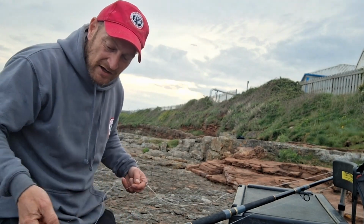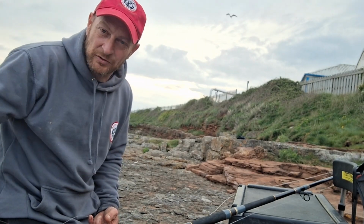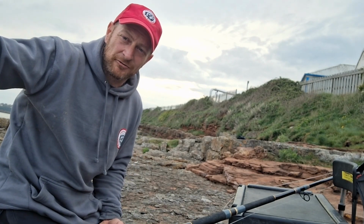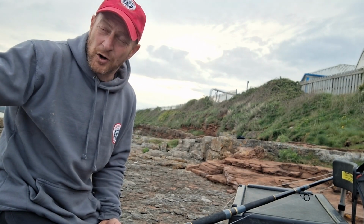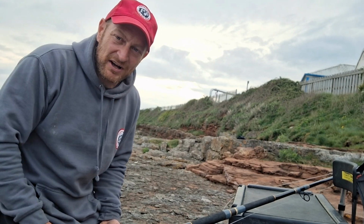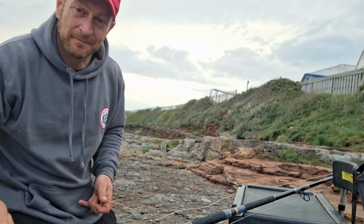So we're going to start with a 3-0 dongle and we're going to try and see if we catch a hound. Like I said, the mud finishes around by here and low water here is quite rough. And I have had thornbacks, eels, bass, you name it here, low water, and it is quite graunch out there, but hopefully having a bit of leverage, I'm on these nice big flat ledges, will give me a bit of an advantage. So excuse my impatience, but I need to get this in the water.